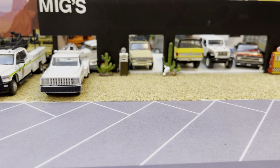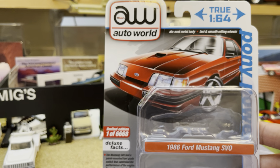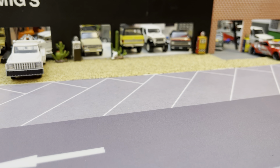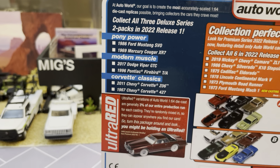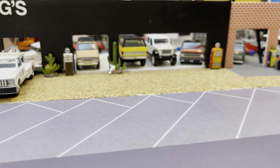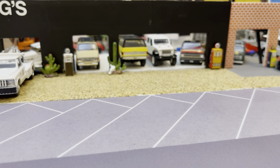Next let's look at twin packs from the Showroom Floor series. Greenlight is doing a Target exclusive — Target is trying to get into the limited premium diecast bandwagon, so they're starting to go after Greenlight, Auto World, Round 2 and telling them they want their own exclusive stuff. They're doing two and four packs as well as carrying wider release singles. They're bringing back the old plastic tire style they used to call deluxe series — it's kind of a cheap way to do it. These are two for about ten to eleven bucks retail.